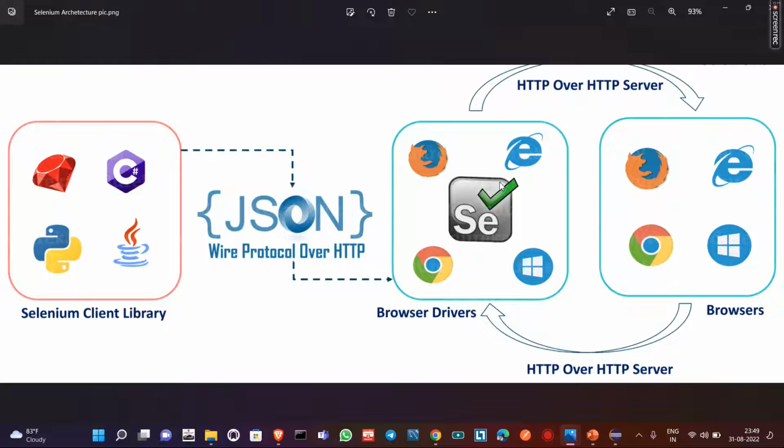Now why do we need browser drivers? For security reasons. The Selenium client library does not have so much authority that it can access the browser directly. So each browser has designed its own browser driver. Chrome has designed the Chrome driver, Edge has designed the Edge driver, Firefox has designed the Gecko driver, and Internet Explorer has designed the IE driver. These browser drivers then hit the real browser and the operation gets performed. The original browser gets to know that Selenium is trying to contact it via its designed browser driver, so it is secure to give them access. That is why the browser driver has been designed.